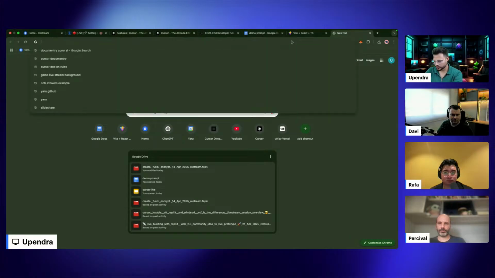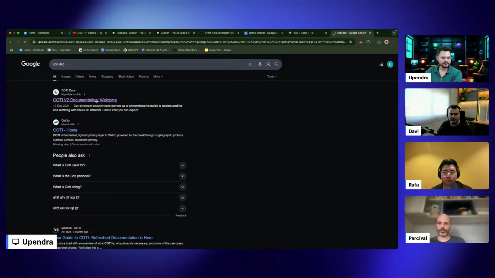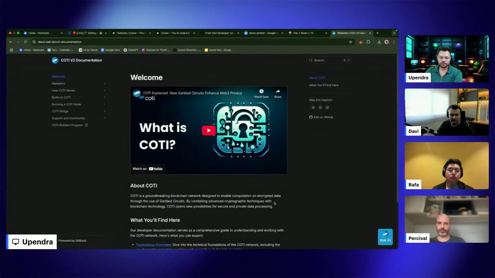So if you go to the COTI doc, you can also go to the documentation and find out the information and provide it to our agent. You can also provide the complete documentation to the agent, but maybe that's going to be too much, and it's going to use most of the free credits you get.